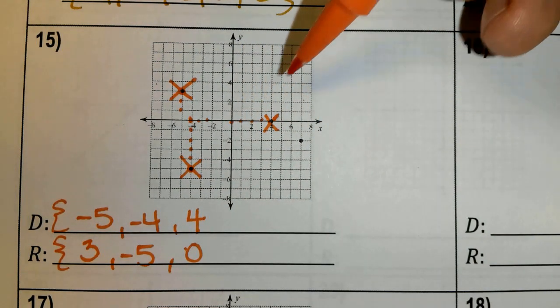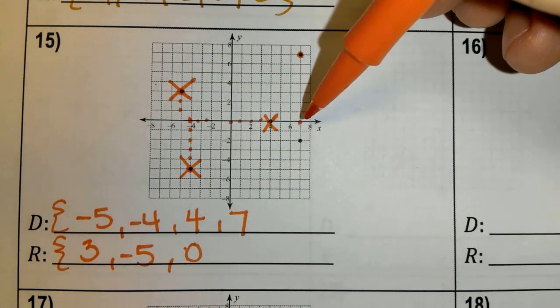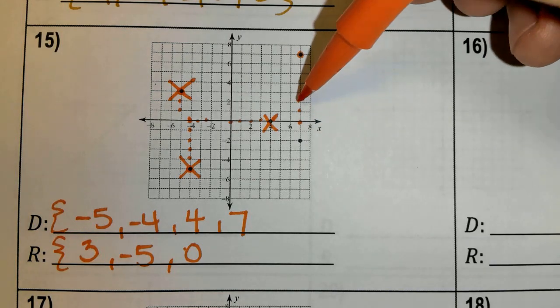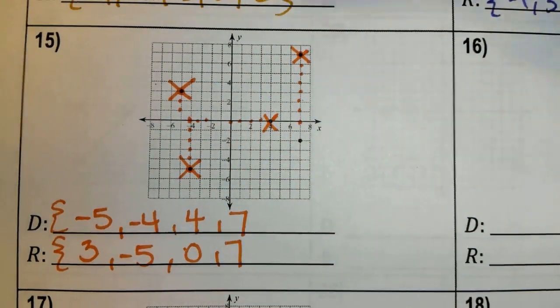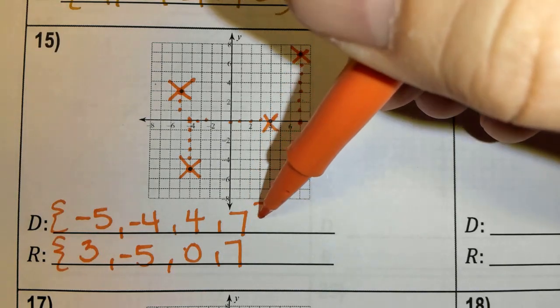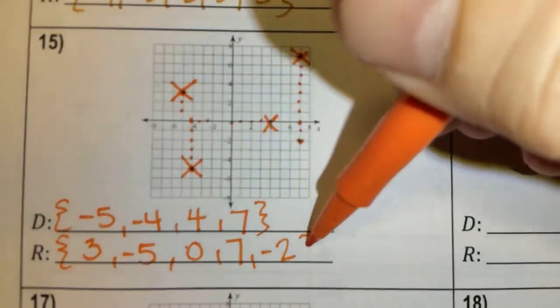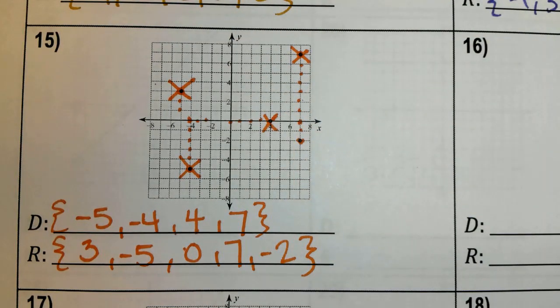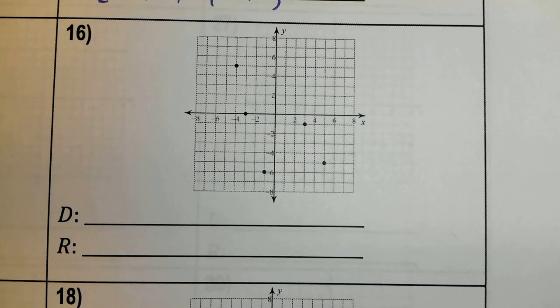And then this one, I'm just going to go up here. So right 7. Up 1, 2, 3, 4, 5, 6, 7. Okay. And then the last one down here, I go right 7, which I already have, so I don't have to write any more. And I go down 2, so -2. So if that way is easier for you, then do it that way. It certainly takes less time overall to just write them out. But again, if you need to write the table, then do that every time.